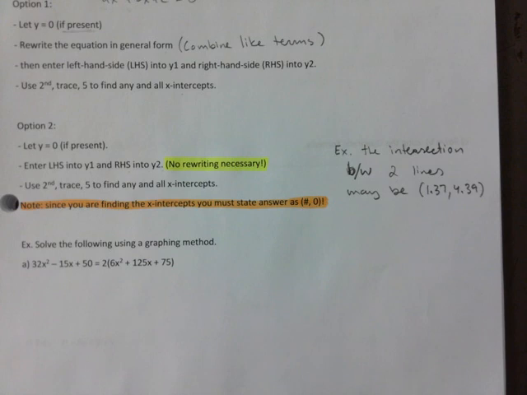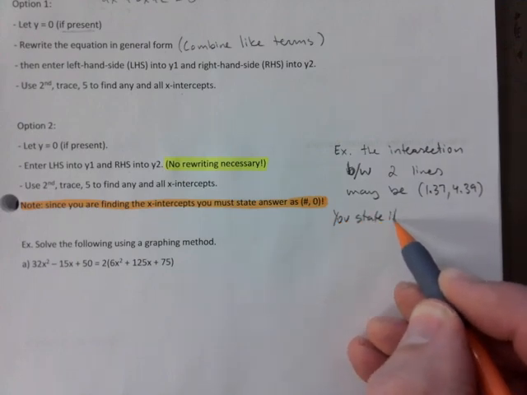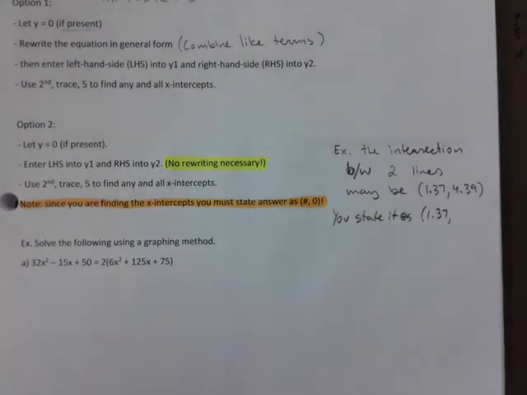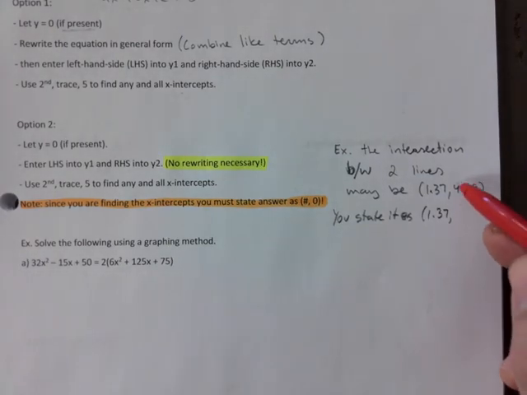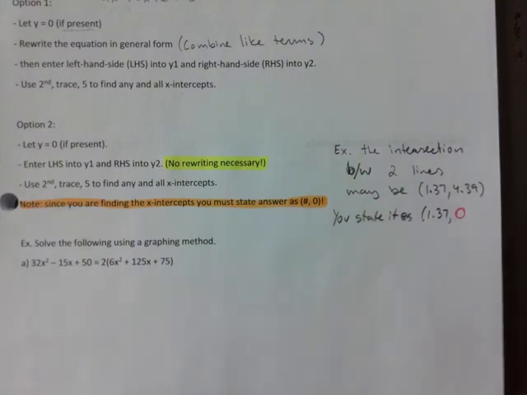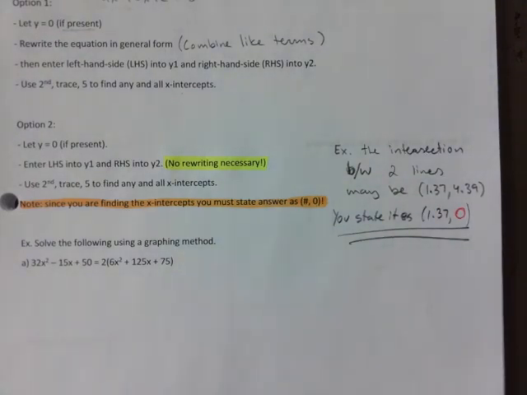Because you'll find the intersection between the curves. That's what you're doing here. You state it as 1.37, and I'm going to use a different color, you basically drop this part, the y part. You're just going to call that 0, okay? So you've got to just make sure if you do this method that you don't forget that the y is 0, okay? With the other ones, you don't have to worry about it.